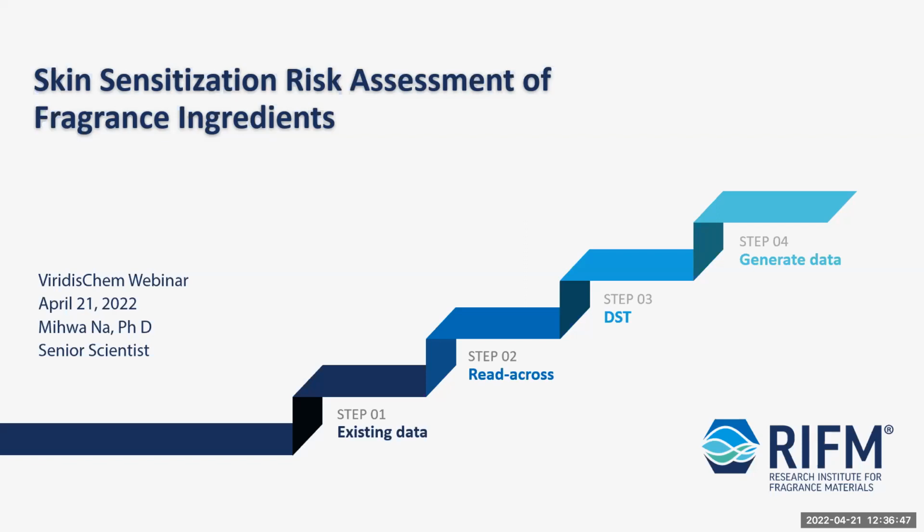In order to achieve that, our strategy is to minimize the generation of new experimental data by maximizing the utility of existing data, the read across, and the dermal sensitization threshold, DST. Those are the three first steps that you see on the screen. We also lead the efforts in evaluating and applying the new non-animal methods for risk assessment for skin sensitization so that risk assessors from different industries can decrease their dependence on animal data. And when it becomes necessary to generate new data, we can resort to non-animal testing.